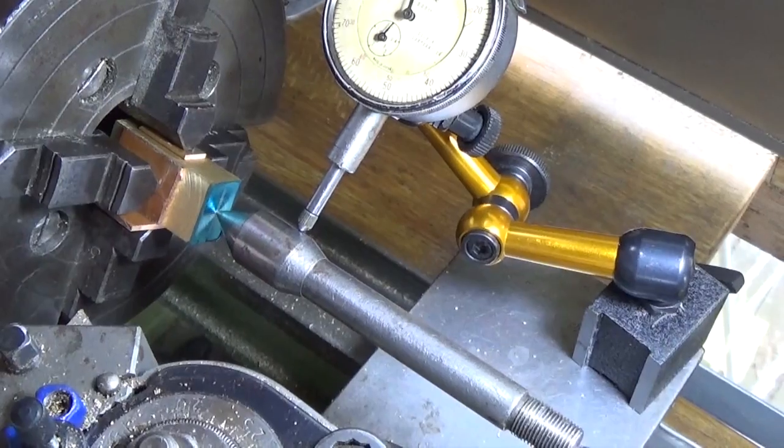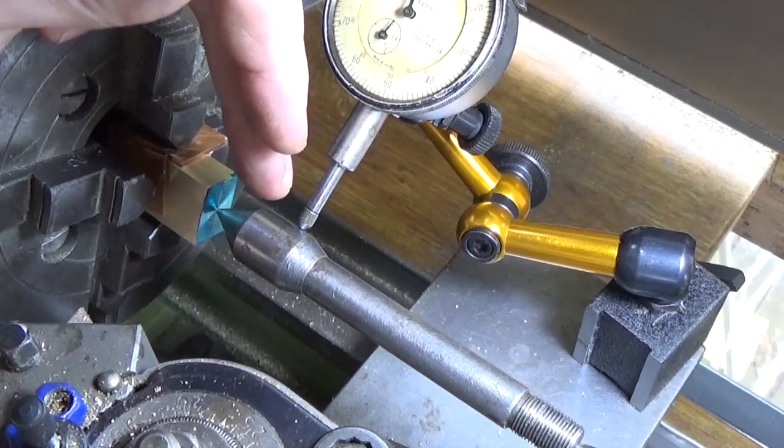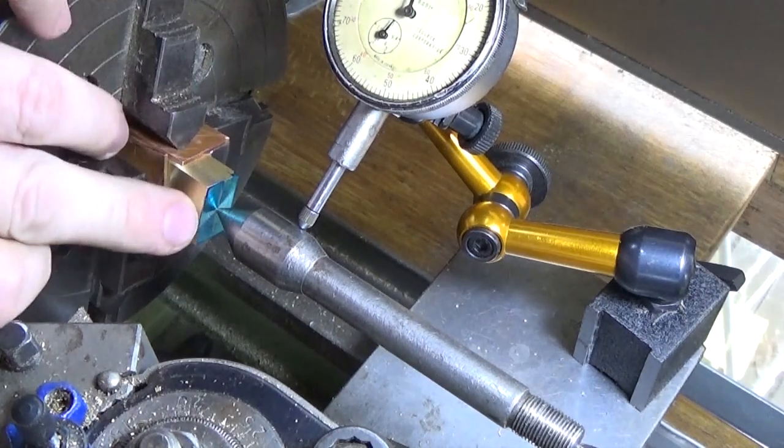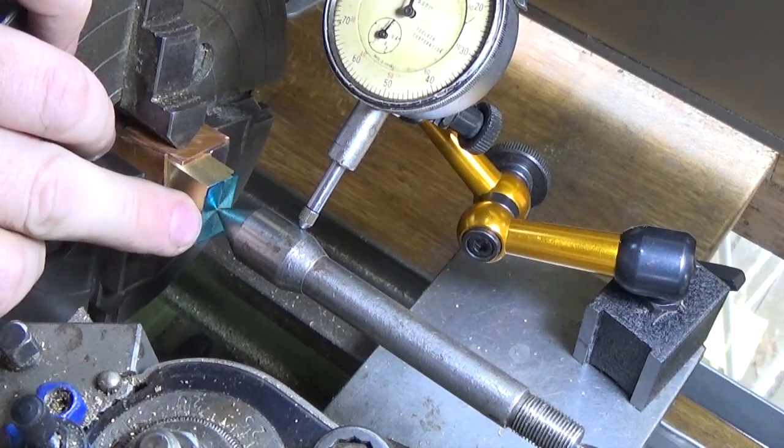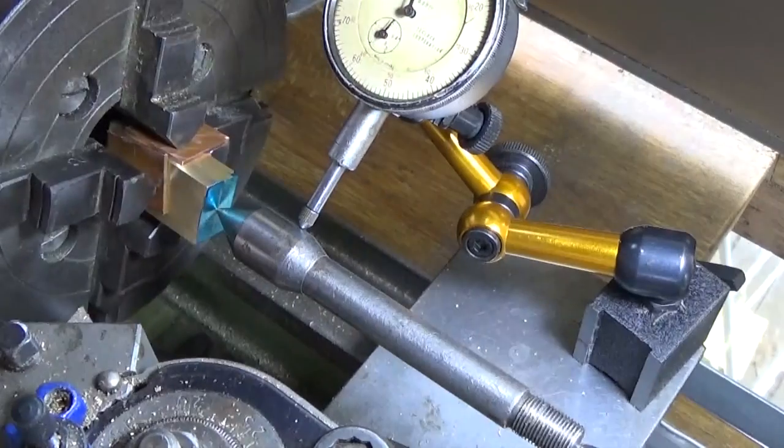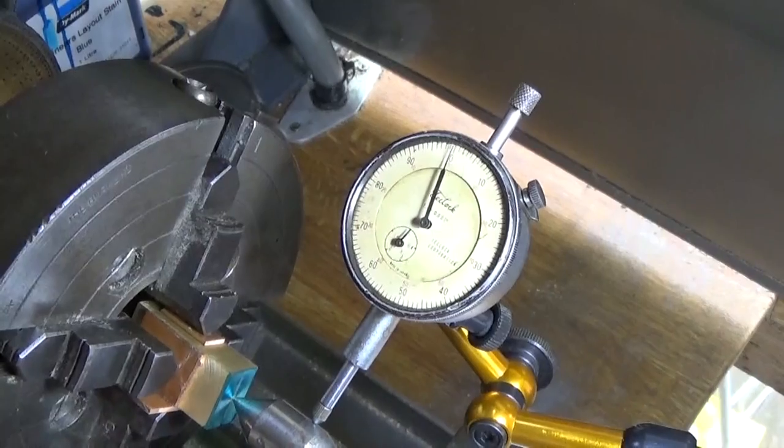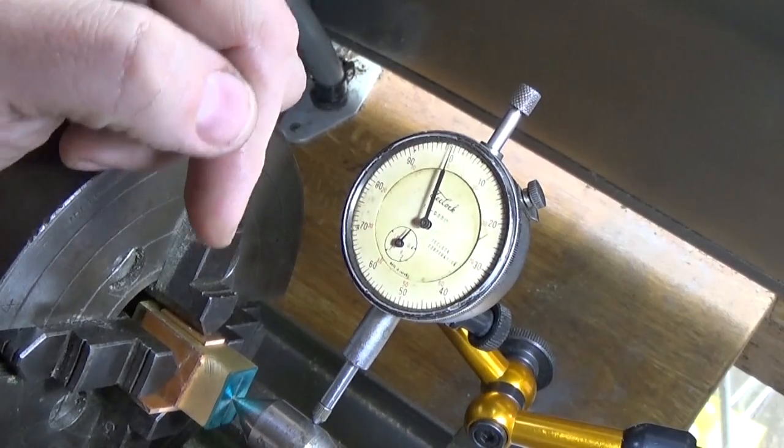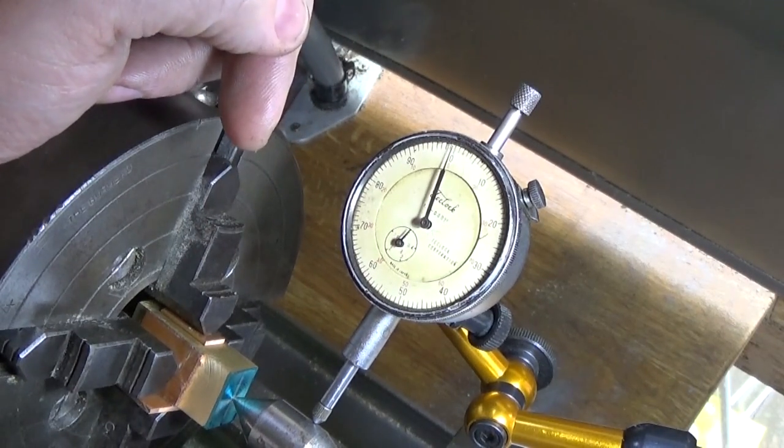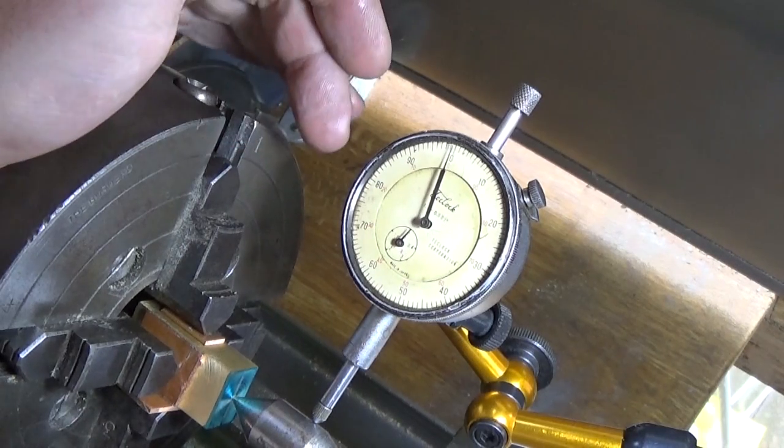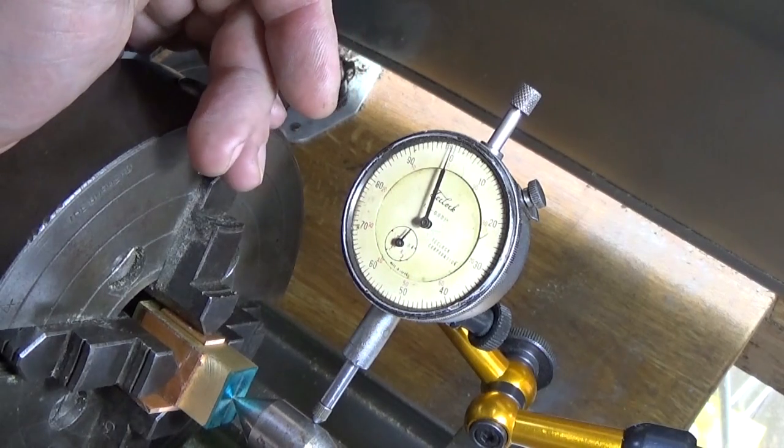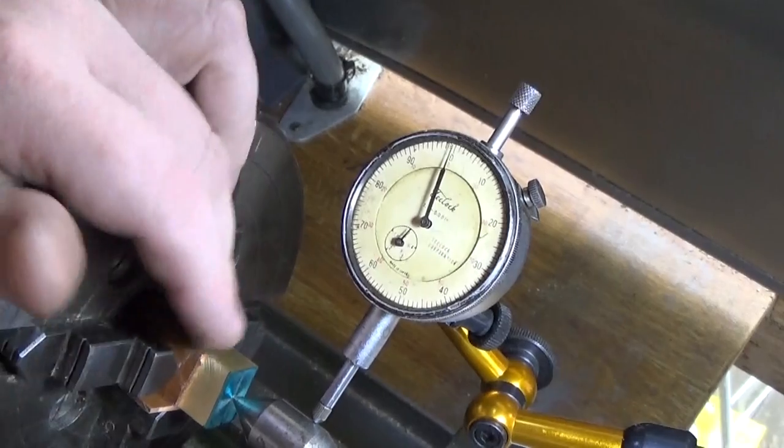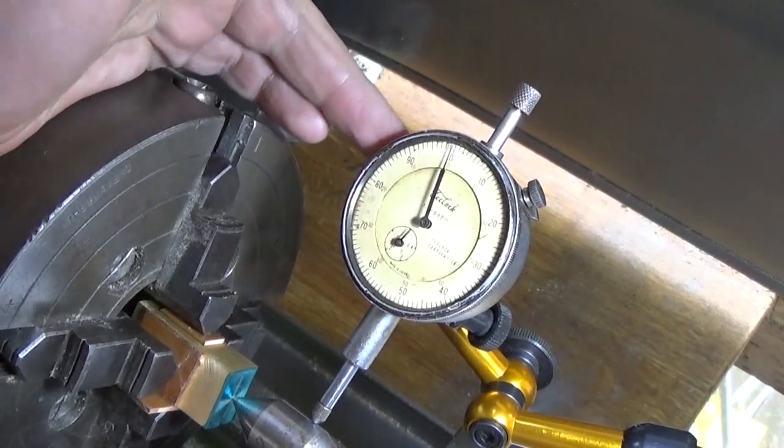So that's the setup for that, it's pretty straightforward. I've just used the collet center I've got for this lathe and put this in the center punch, and this end in the center and set it up with the DTI. It took me about five minutes to set that up, not much longer than that. You kind of put off doing four jaw work because it's so difficult to set everything up, and in reality it's not, it's pretty quick. I've set this up here nice and parallel, it's parallel to the jaws and it's on center. Next job is to drill it and ream it.